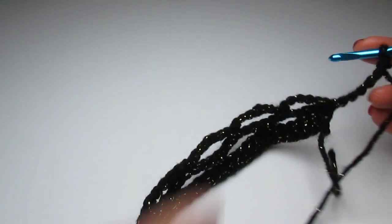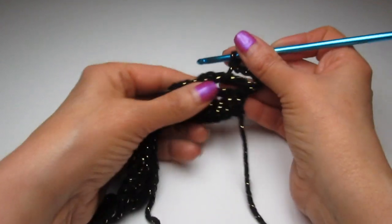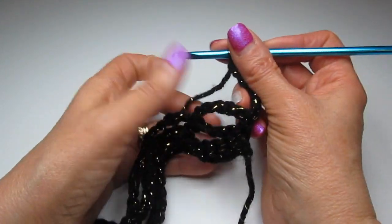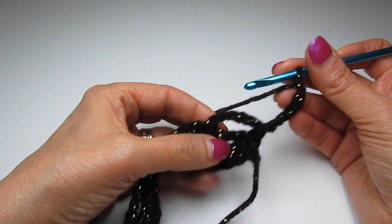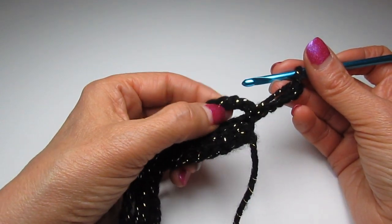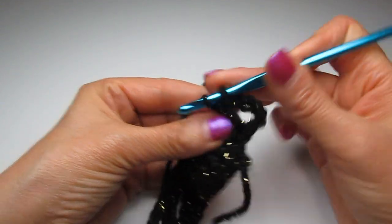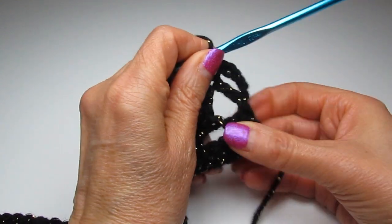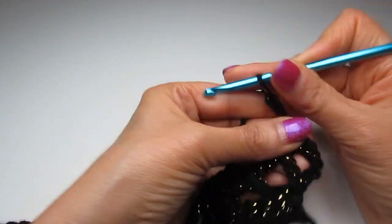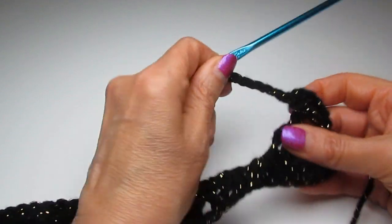Turn your work. And go again into the center of the 6 chains that you made just now. So around the 3rd chain, which should be the center, approximately. 1, 2, 3. Make a single crochet, like so. Chain 6. 1, 2, 3, 4, 5, and 6.